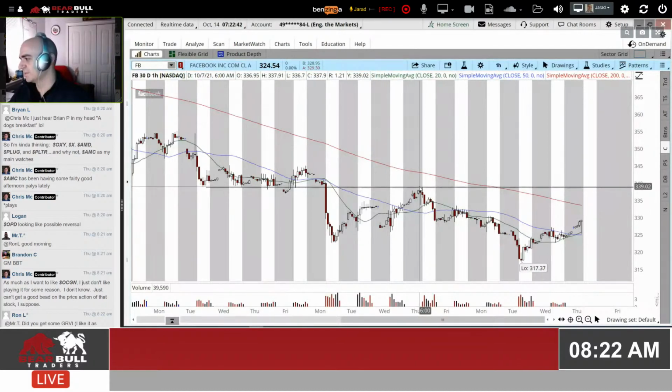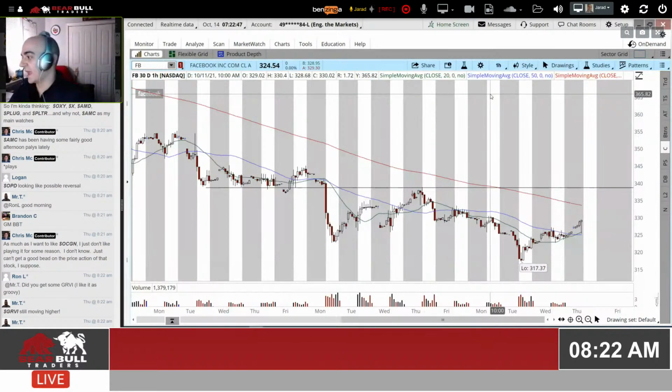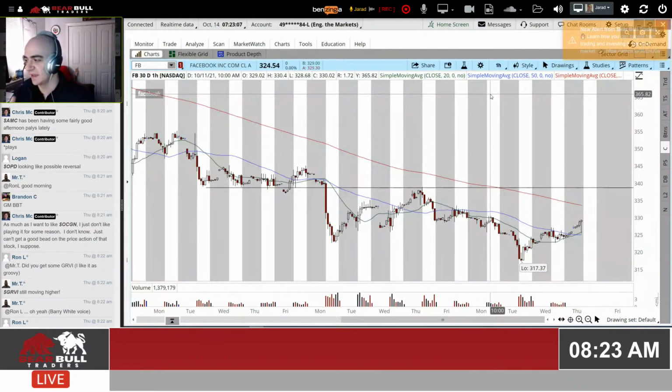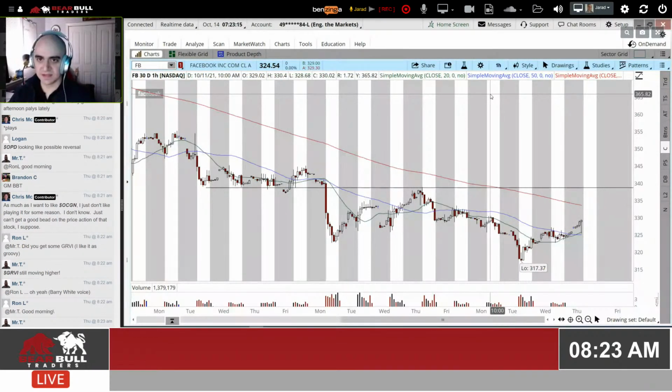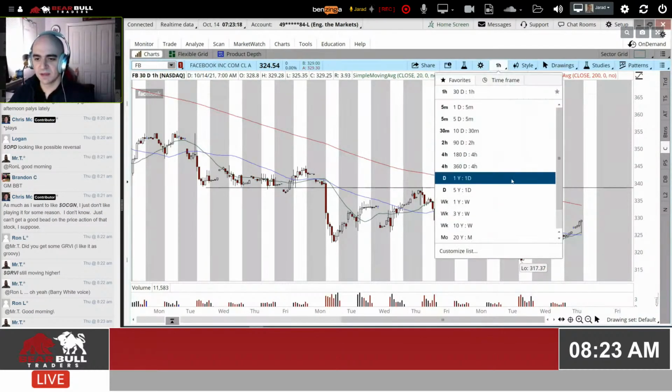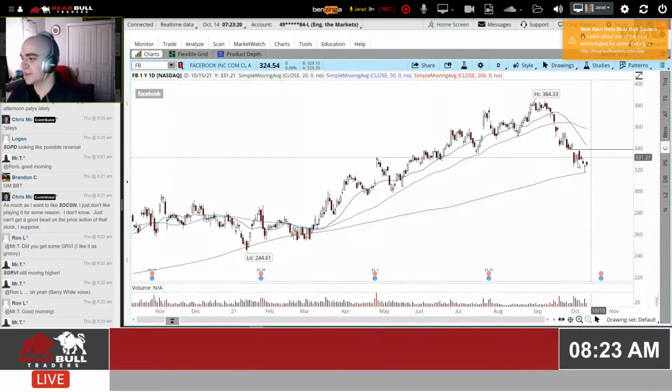338 to 339. Also noting that if you're into option analysis and you're able to calculate, or just have a website calculate the max pain for Facebook, basically the price strike level that the market makers want to keep this stock, Facebook's max pain is sitting above us at about 340. So if we get volatility and momentum pushing the stock higher, 340 might be an upside target. We'll see if that plays out, because this is one of our weakest overall stocks, but it has hit a point of interest.